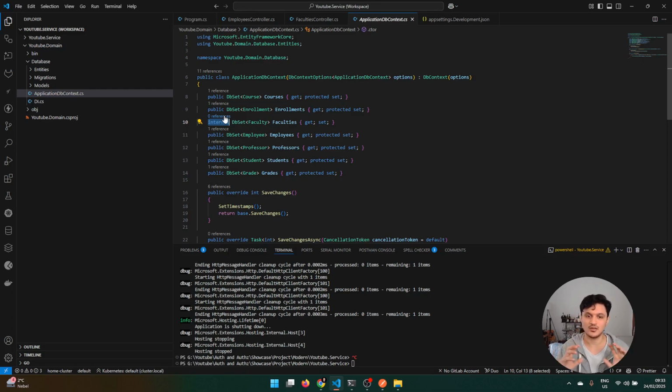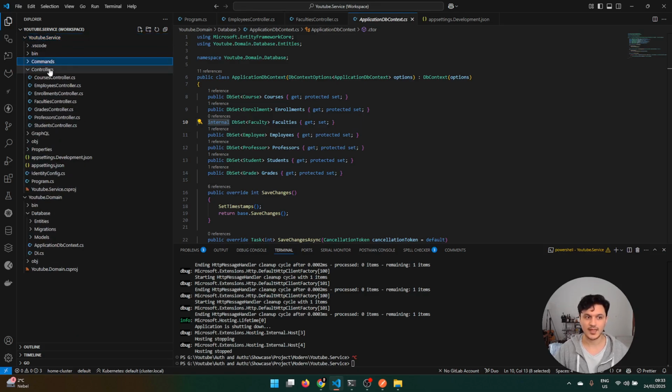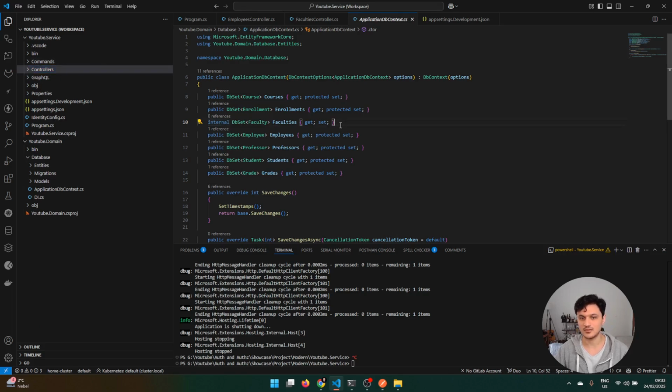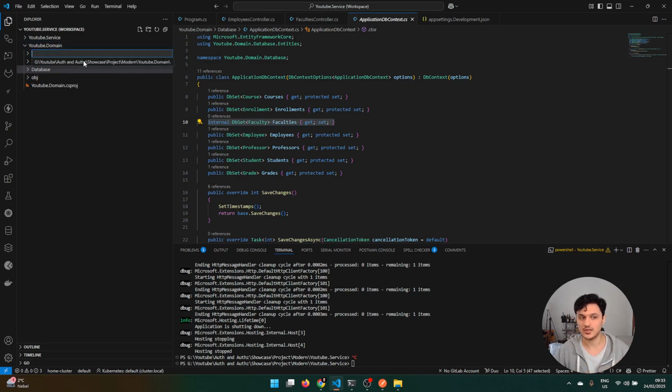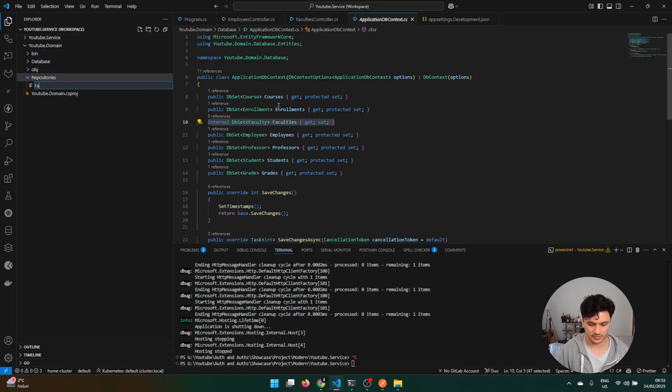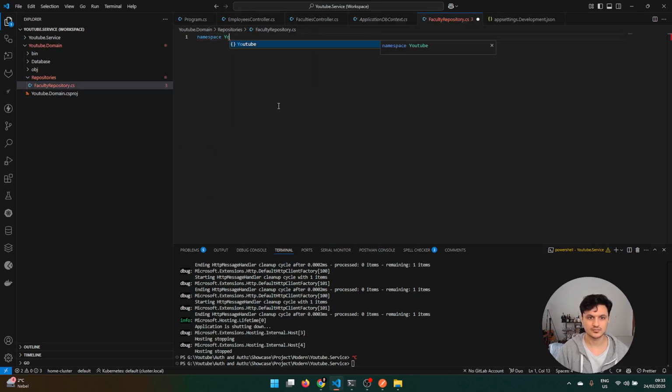I want to hide the DbSet layers that I'm handling separately in the domain from the service logic, because maybe the developers are different and I don't want them to access these directly, because I want a controlled access over them. That's why it's internal, and I'm going to expose it through a repository. So let's add the repositories, and here I'm going to have a faculty repository domain repositories.